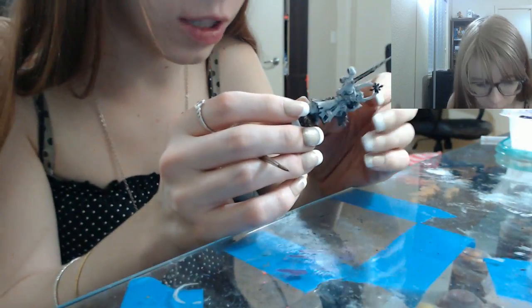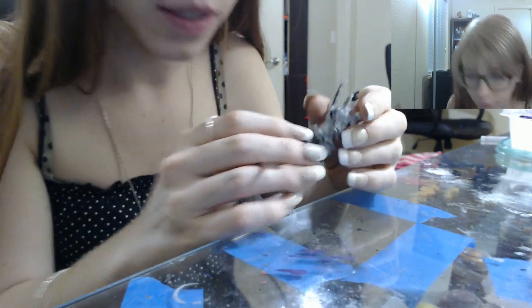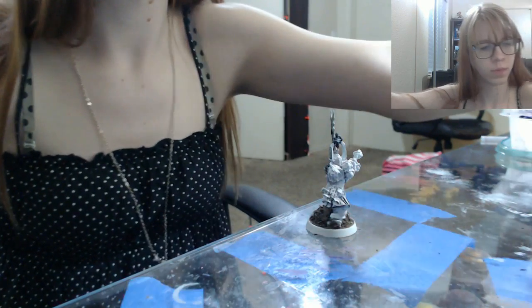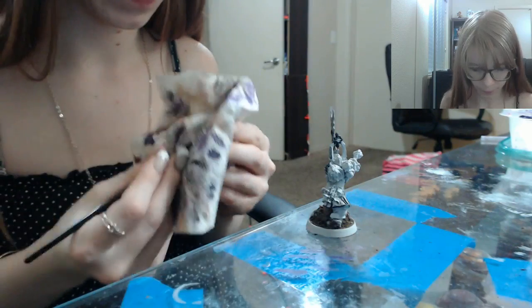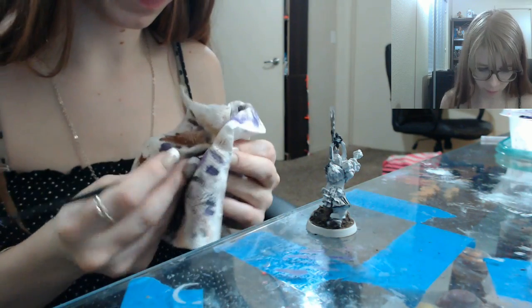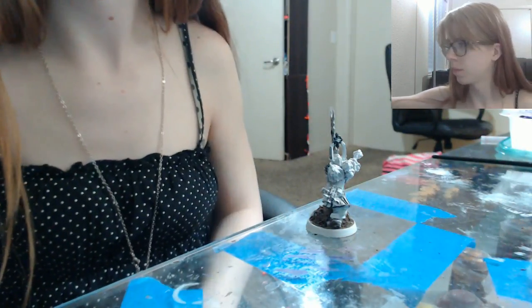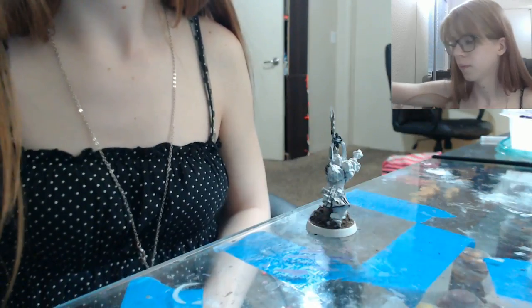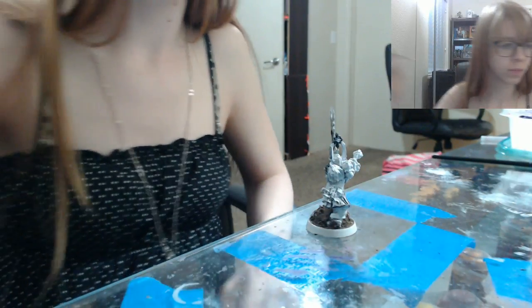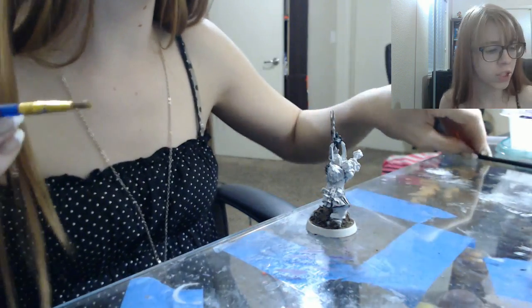Okay, so that is done. I'm gonna go ahead and pull the pink out. I'm gonna do Emperor's Children pink for this. I'm just gonna get most of it, the armor and the cloaks and stuff. Pull out this mixing brush again, if I can find it. I need to put more water in this cup, too. I'll do that at some point in the future. So Emperor's Children pink is what I'm switching over to.